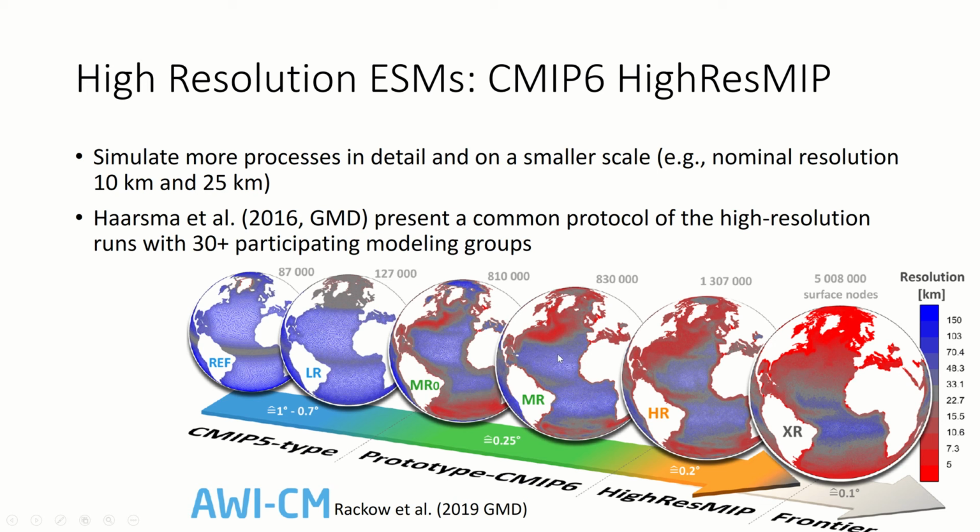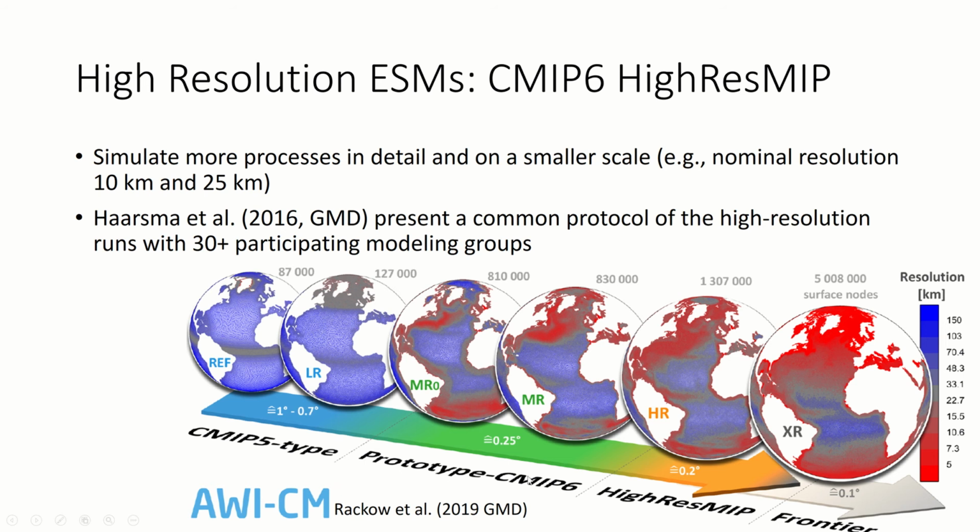So here in the deep ocean you have a high resolution, but near the coast you have a coastal refinement. So for example, if we look here, this is the Gulf of Mexico, you have a resolution of about 10 to 15 kilometers, and this is the high resolution MIP of CMIP 6. So this is one of the activities of CMIP 6. This is the CMIP 6 standard entry card.